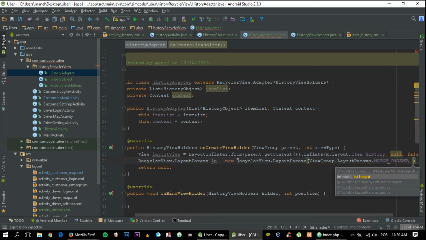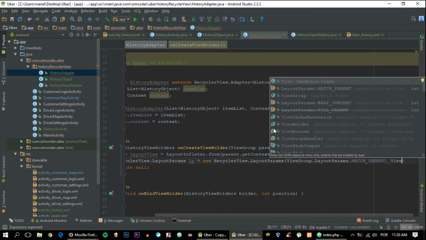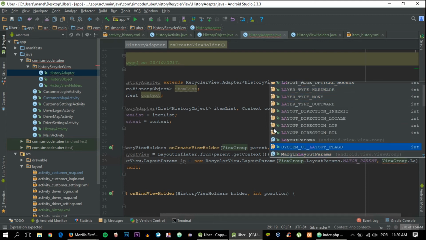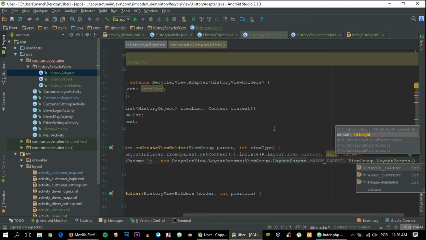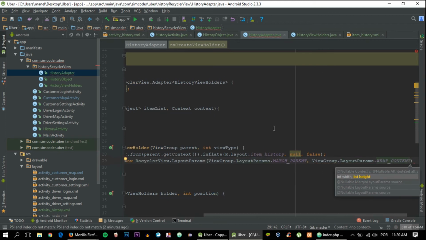This is just to force it to be match parent in its width and wrap content in its height, because it may not do that if you don't force it. It is stupid, I know, but it is a problem that I've had, as I've told you. So it is always good to double check those things.